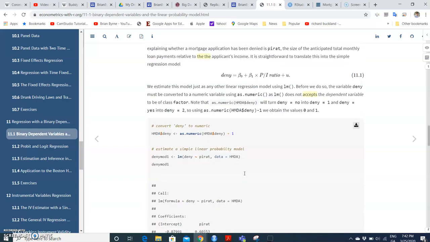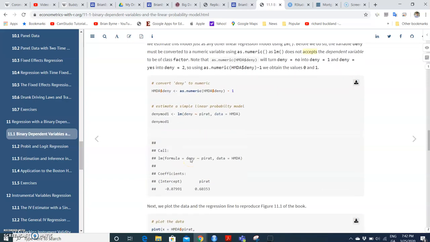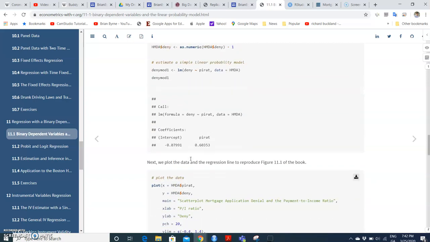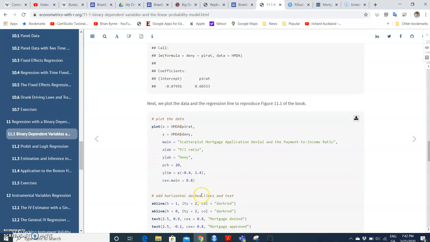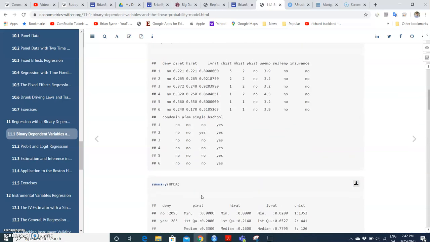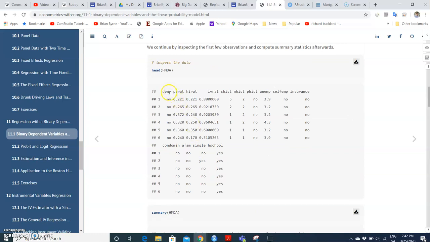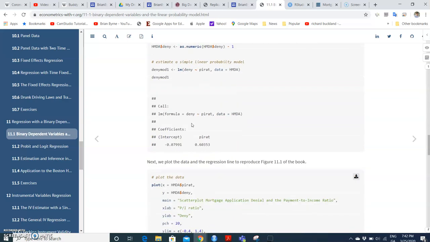So I took the code from this textbook, and then I retooled or repurposed it by reverting back to the headings, the labels in the Ecdat library. So I adopt the code from this textbook, but I use the other labels.